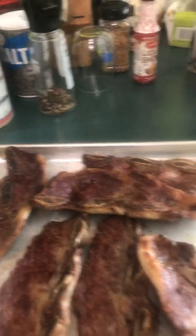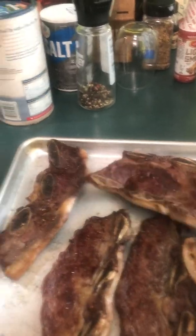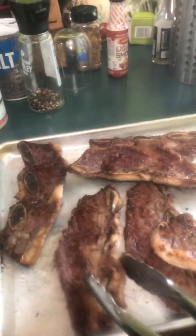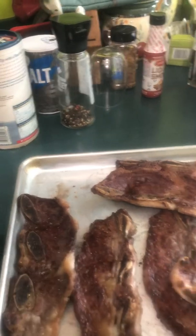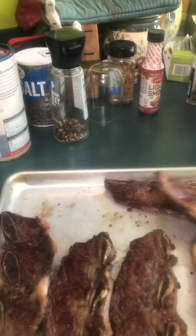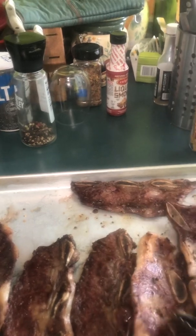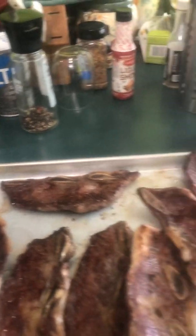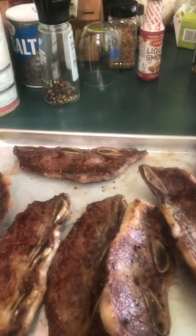And now that I got the meat on the pan that I'm going to put into the oven, I want to place it side by side so that each one of the pieces are not necessarily over top of each other. They can touch. I just don't want them over top of each other. So touching is okay as long as we don't overlap. Because I didn't cook it completely. I cooked it enough, but I didn't cook it completely, so I don't want that to happen.